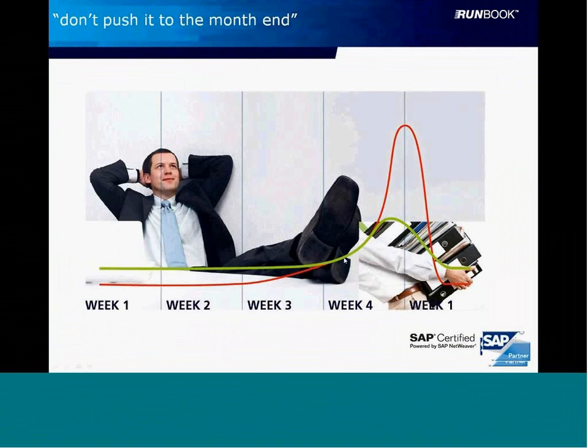Now, if we look at the close, most activities take place in week 4 or week 1. And what we see quite often is the red line. Closing always is in a peak period at the end of the month and in the beginning of the next month. By looking at that process, looking at the certain sequence of activities, and in combination what you want to do centrally and what you want to do decentrally, we predefine that process by using the dependency.